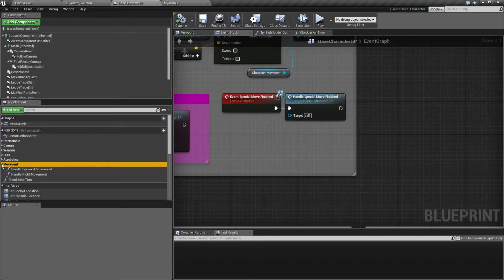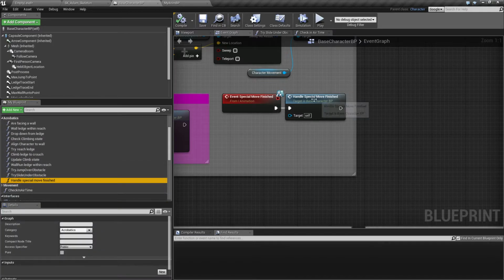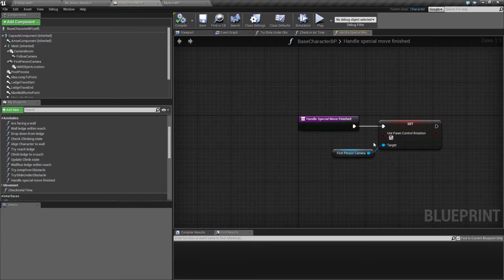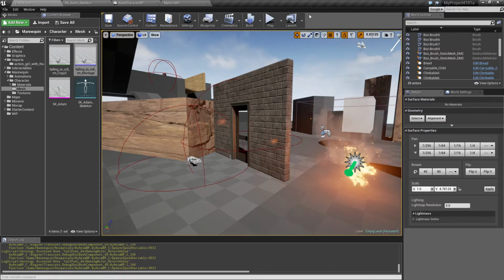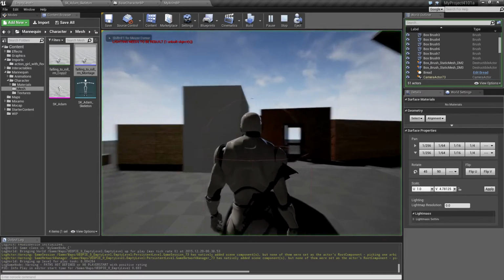Did I put it under movement, or did I put it under the acrobatics? This one, yeah. Which is basically just going to re-enable use pawn control rotation again, just to make sure that it goes back again.